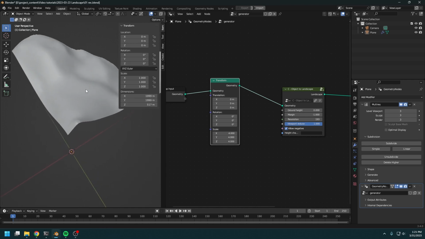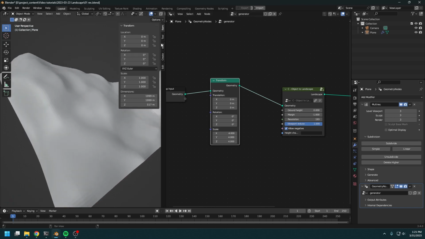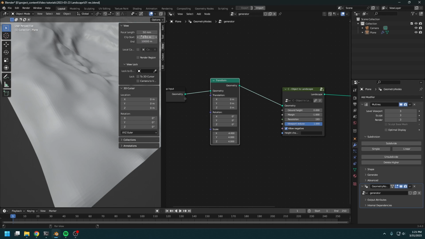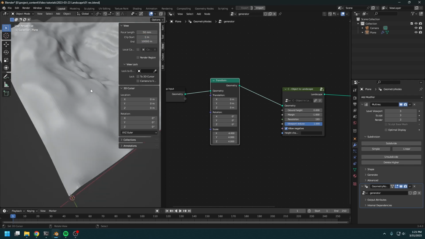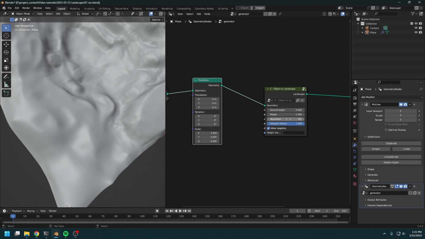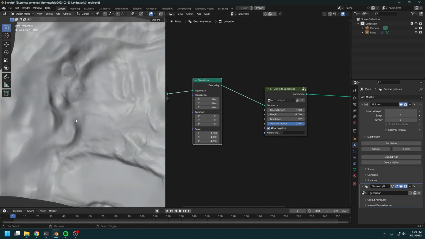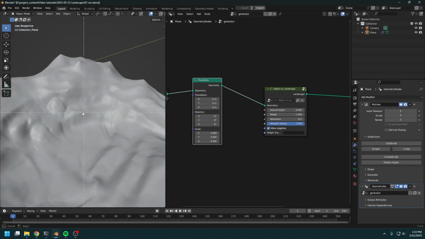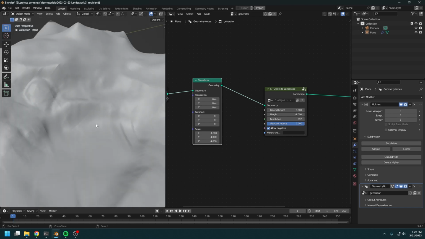And as you can see, we are starting to have some problems with the viewport. So let's go here and increase the clip end to 10,000, and the clip start to be like 1. And also, we might want to increase the resolution of this object to landscape. So let's say 512. And that's a little too much resolution because you can start to see some imperfections here.